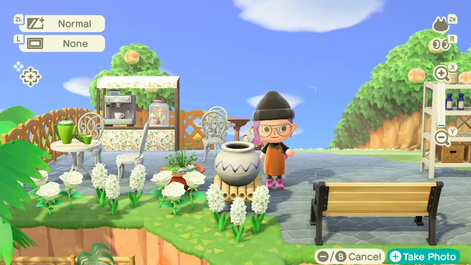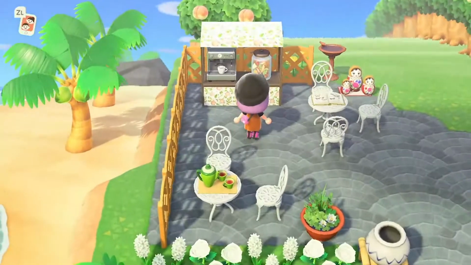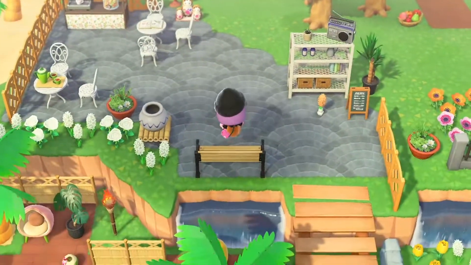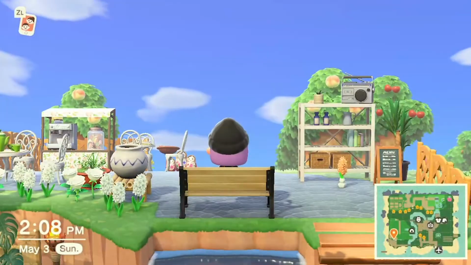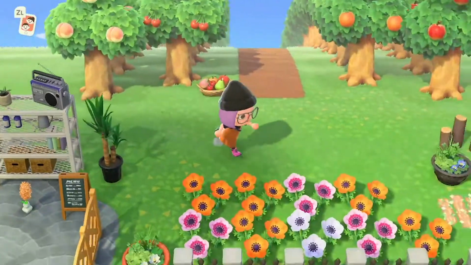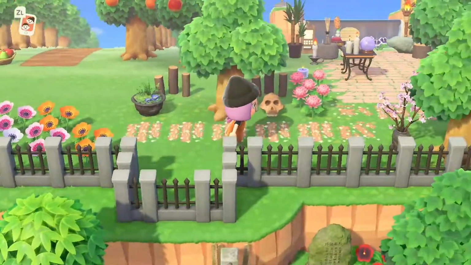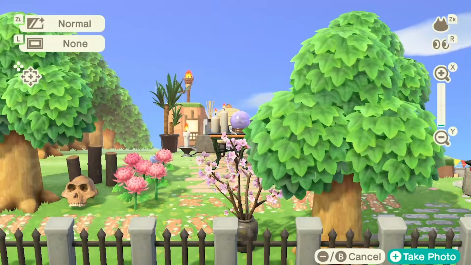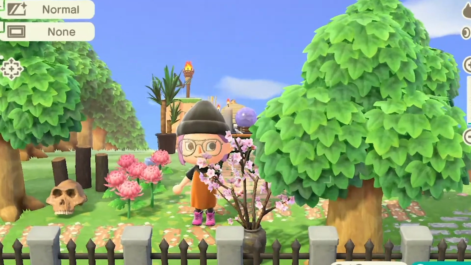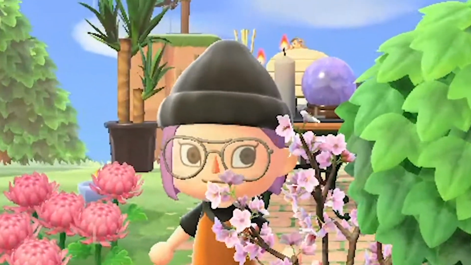But this is my little cafe, little coffee area. Have some tea, drink some coffee, read a book. It's so cute. It's like a little resort area I've created almost. And then if you come over here, it's the orchard, and then you go into my witchcraft area. This is where you get a little spooky, you get a little witchcrafty. You cast a little spell.